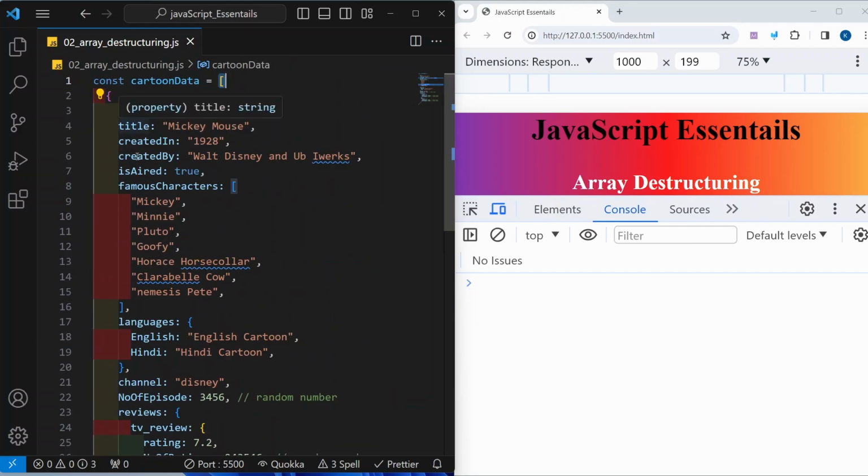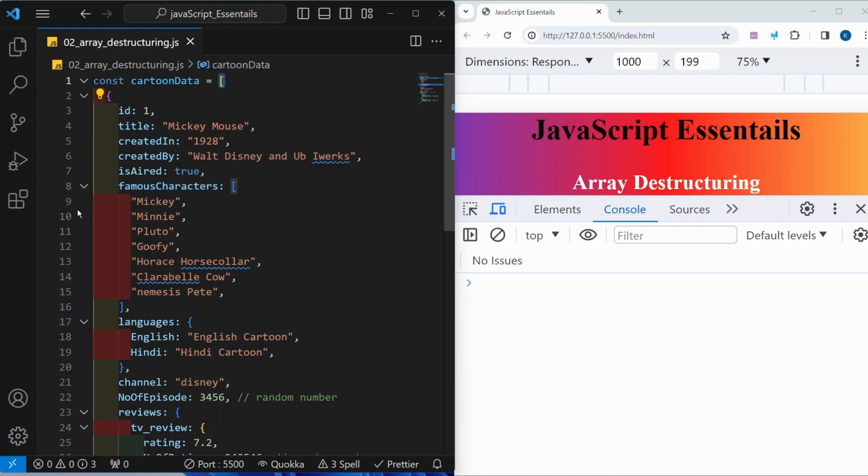Okay, similar data we have. If you have not watched the object destructuring video, I suggest you watch that so that it will be easy for you to understand array destructuring. Even if you have not watched it, you can still continue with this because both are different topics.